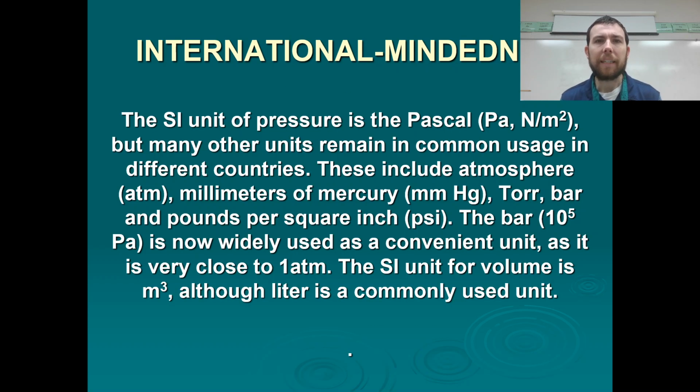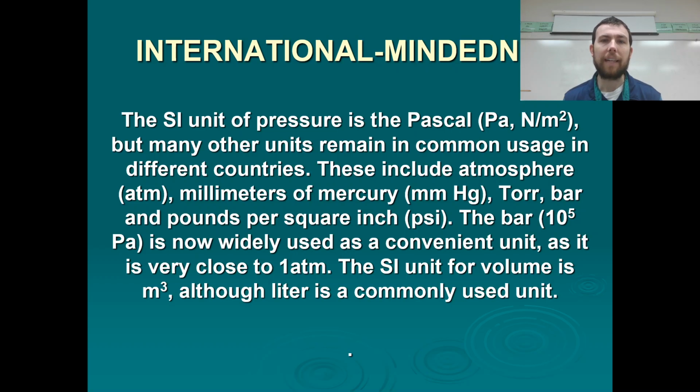Now, again, IB is focused on making sure that we have an international mindset, where we're thinking through how does science not only help communicate information here within the United States, but how does science collectively as a whole communicate across different borders and boundaries. So you think about this, we talk about units of pressure, for example. You've got the pascal, which is a newton per meter squared. But certainly, even in the United States, there are lots of other units that are very common and that are used in different countries.